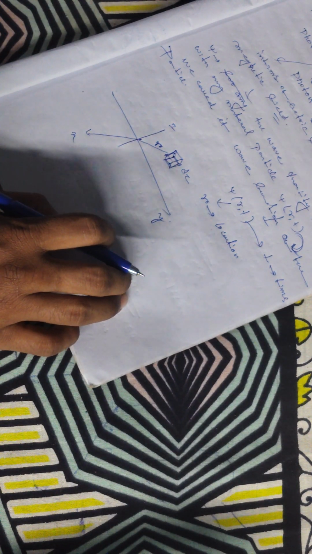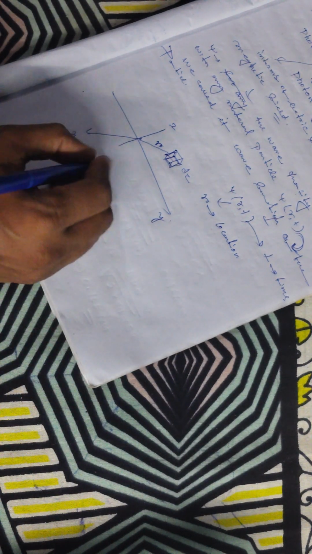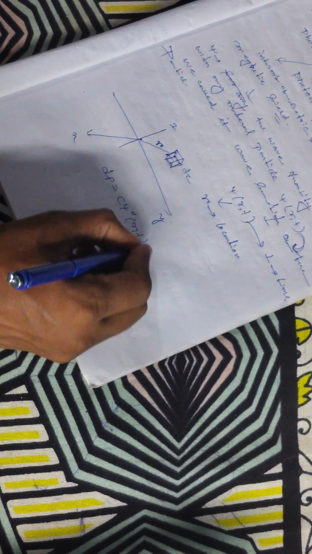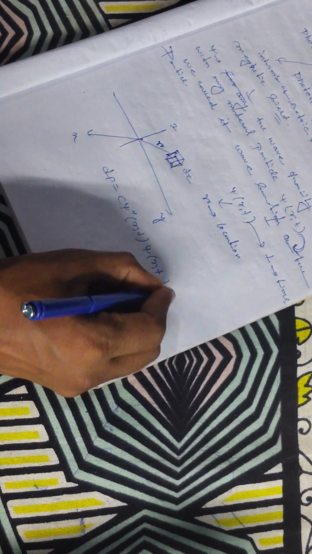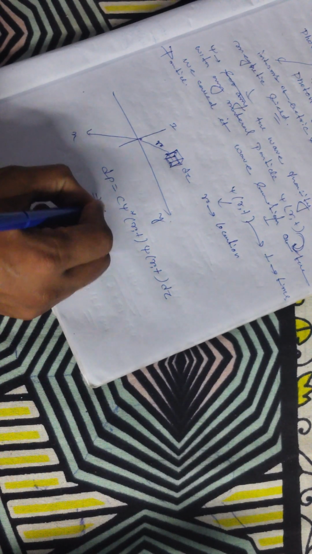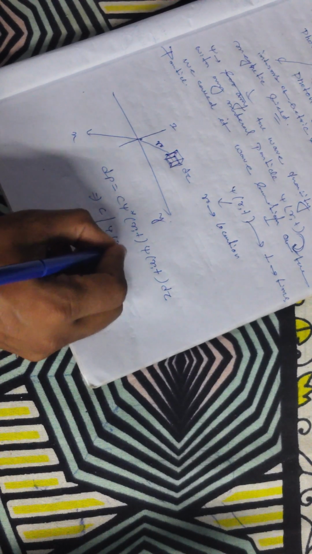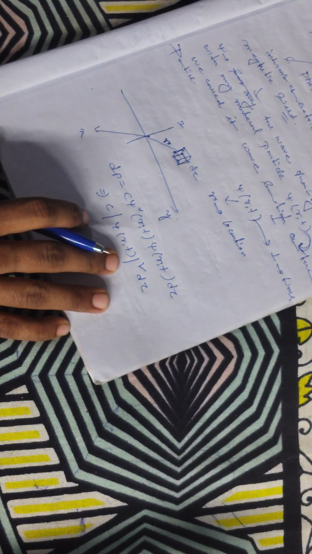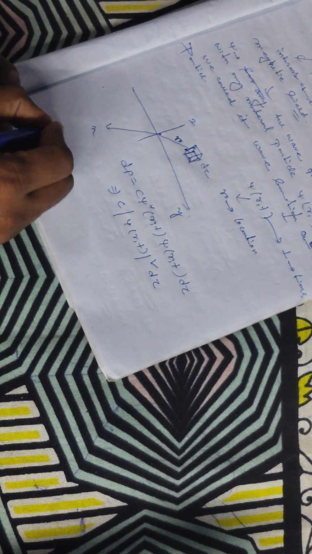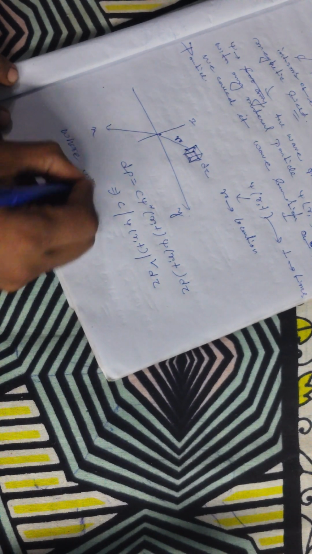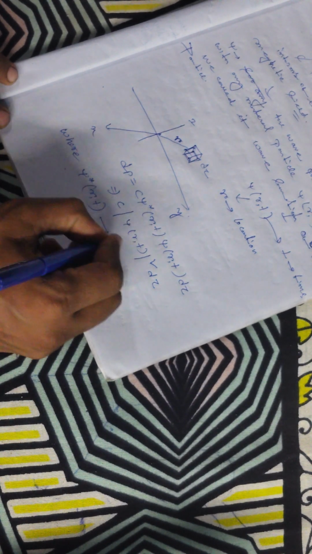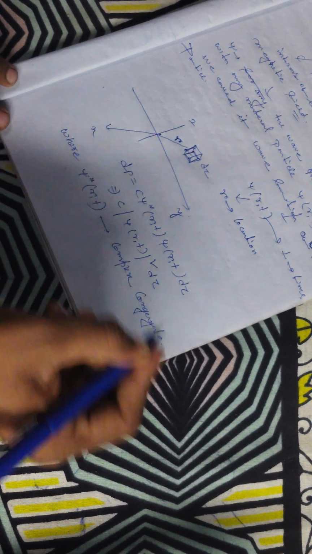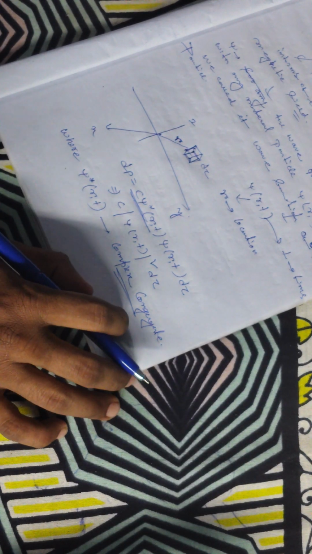So the probability of finding the particle in the volume d tau, dP, will be C of psi star of r comma t times psi of r comma t d tau, which is equal to C times modulus of psi of r comma t squared d tau. Here psi star of r comma t represents the complex conjugate. It is clear that psi star of r comma t represents the complex conjugate.